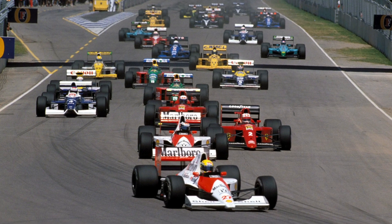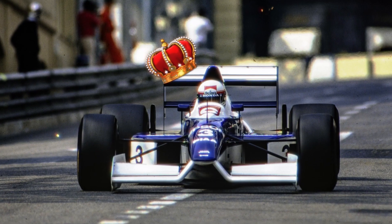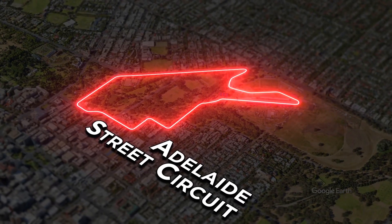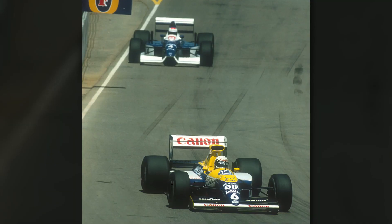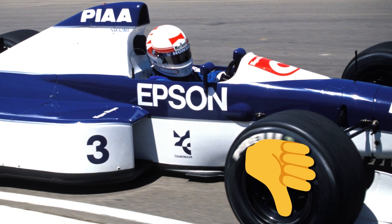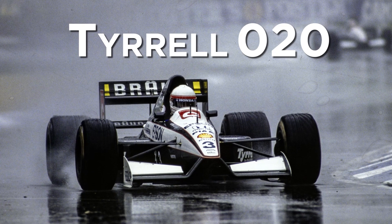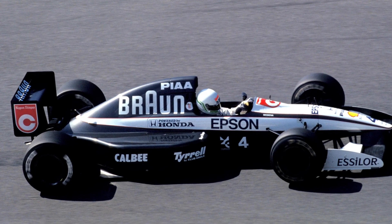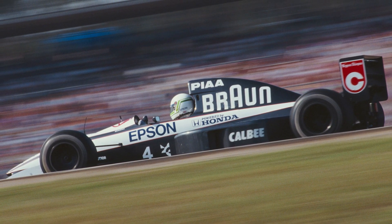The 019's presence on the grid came to a slightly anticlimactic end, ironically so given the attention it received at the beginning of the year. Although Adelaide was another largely low and slow course where Tyrrell had probably expected to perform, Alesi couldn't capitalise on his fifth-place starting position, while Nakajima's brakes faded in the second half of the race. Tyrrell's follow-up car, the 020, retained many of the same characteristics of the 019, albeit with a modified rear end to accommodate the previous year's Honda engine, which ladled extra horsepower into the overall package.